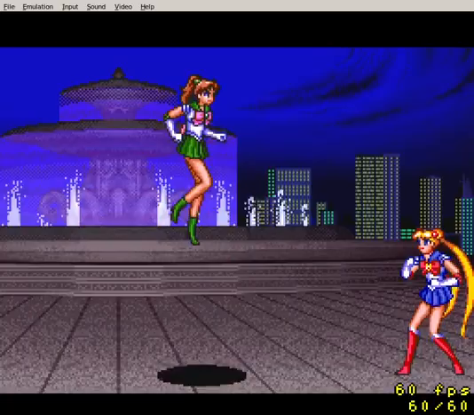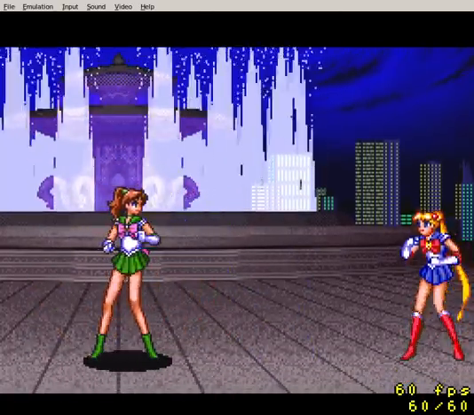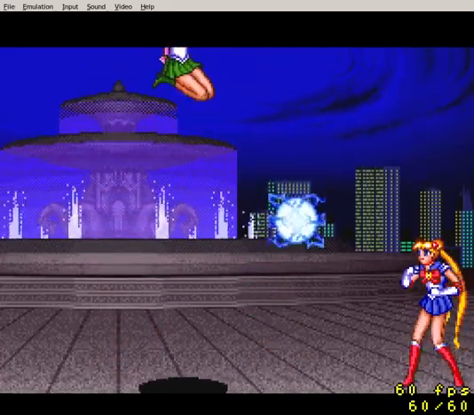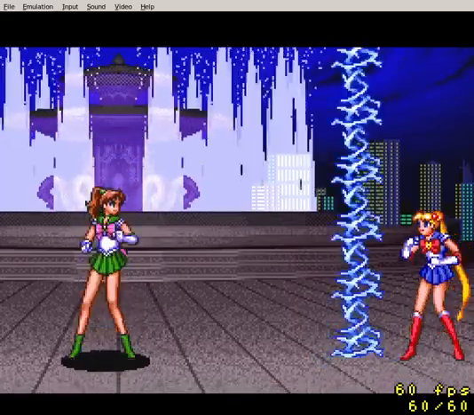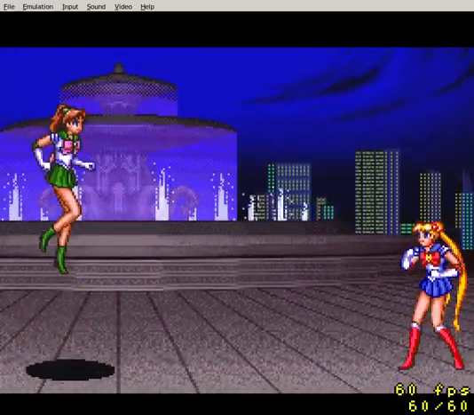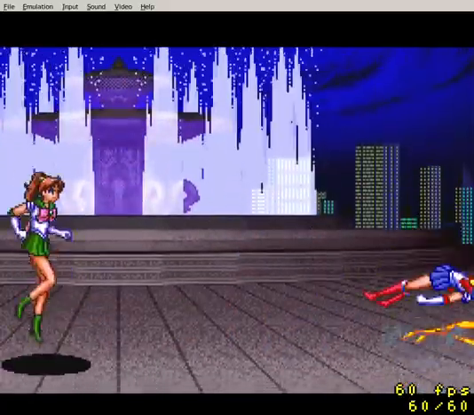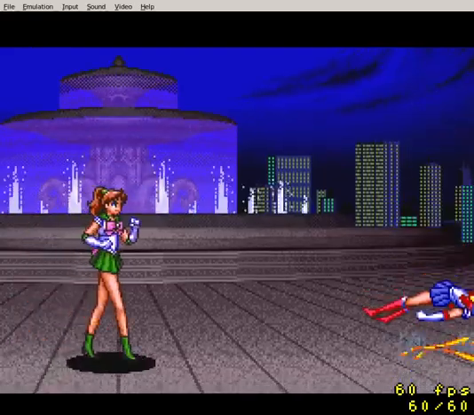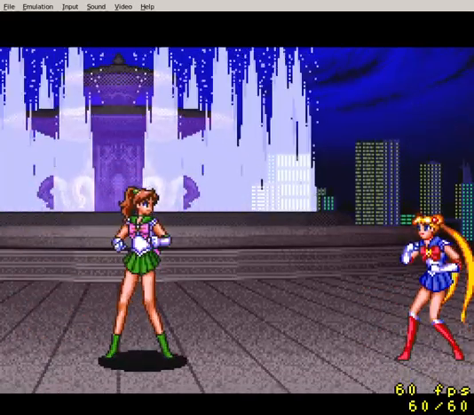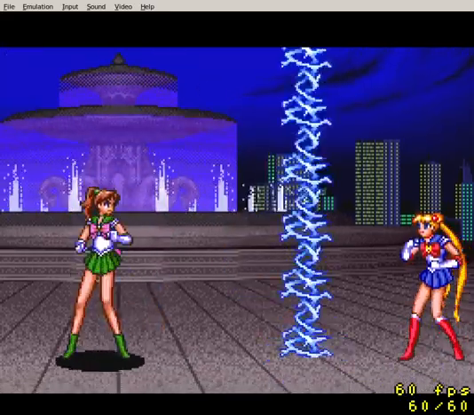But Jupiter has both in her arsenal. This is a forward, down motion, so a reverse quarter circle forward. And as you can see, the lighter one goes a shorter distance and stays out shorter. The heavy one goes a longer distance and stays out longer. But, again, this is one of the first air specials, so you can tiger knee it, sort of. So, sort of like that.